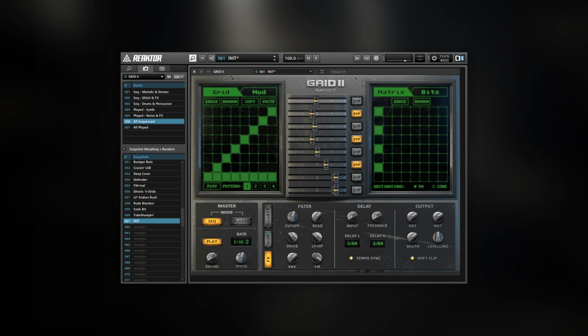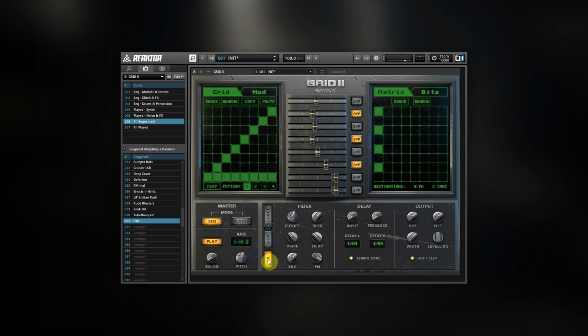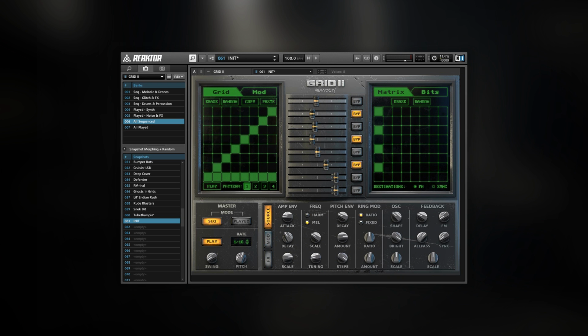So there we've created a fairly complex and evolving sound, even though we've only used 8 steps in the grid sequencer and just played around with a couple of knobs. In essence, we've just got a couple of sine waves, 2 effects, and a little bit of modulation. It's not really that much when you consider all of the parameters that some other instruments would use to get similar results.